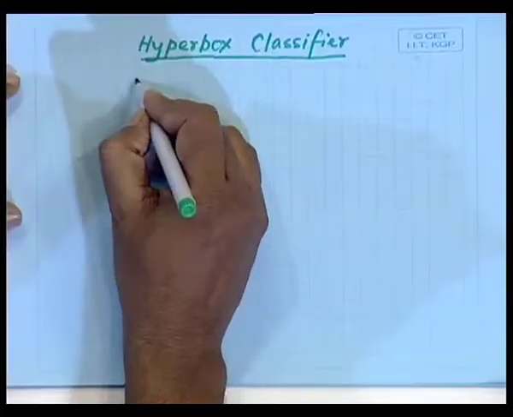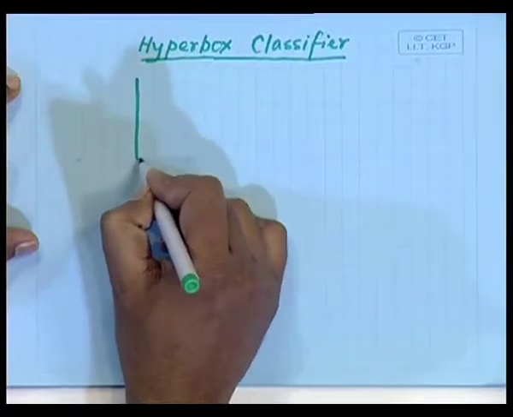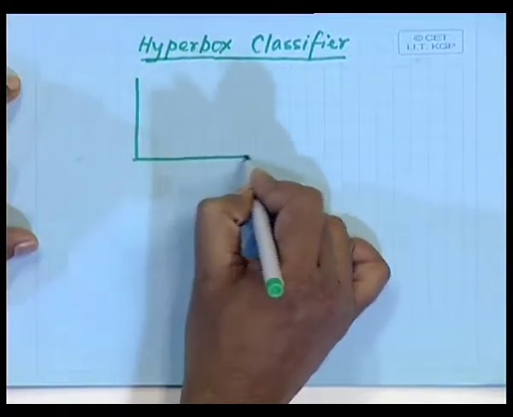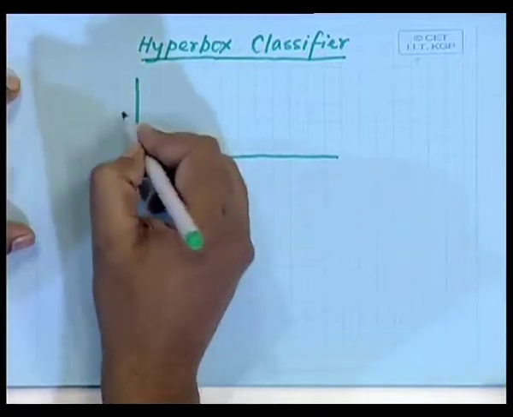Whereas, if the unknown sample falls outside any of the hyperboxes, then you find out the distance of this unknown sample from the hyperboxes, and based on the distance we can give a fuzzy membership grade. To whichever class the fuzzy membership function is maximum, we classify the unknown sample to that class. And for that we said yesterday that a trapezoidal fuzzy membership function can be employed, which is like this.